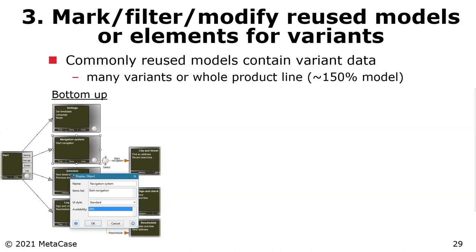For instance, here is a user interface for an infotainment system in a car. One feature like a navigation system is described, and its availability depends on the availability of GPS. So only if the GPS is available, then the navigation system is available. The model describes here also settings and schedules and locks and other features, but the navigation system becomes available only when the GPS is applied. So we create a large model, and then we add to the single elements when they are available and when they are not.